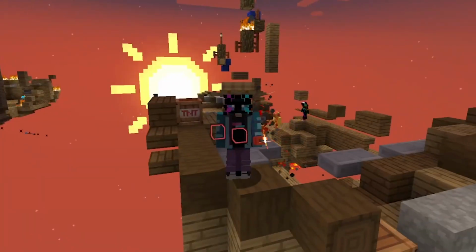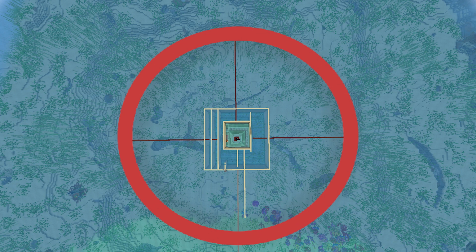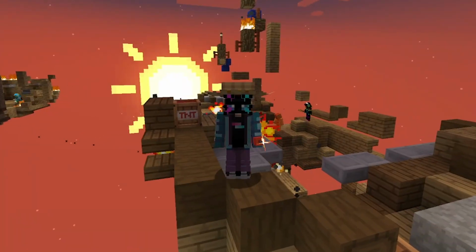So the premise of this project is that we need to clear out this entire circle of water. And it's going to take a ton of flying machines and a ton of different machines that I'm going to tell you about later.